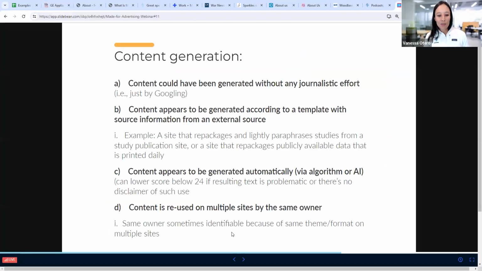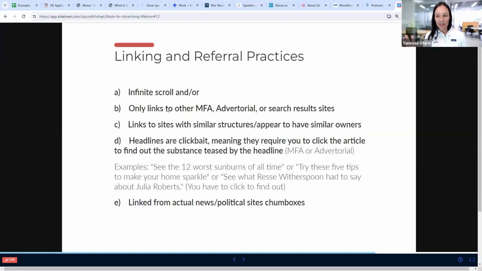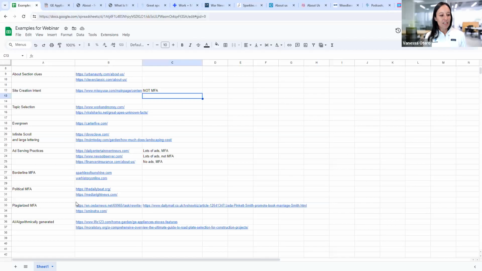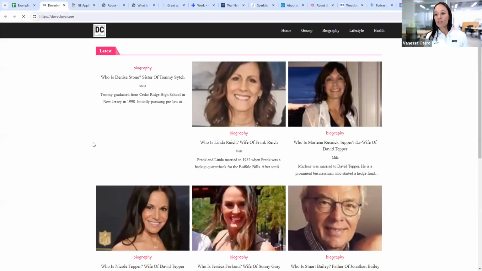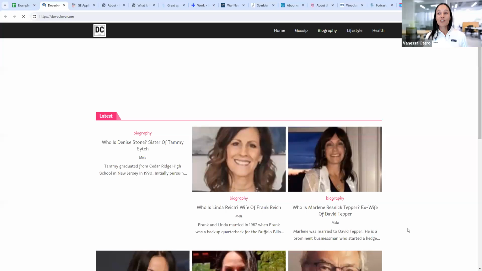All right, having so much fun with examples, but let me show you some other key things that identify MFAs that are some of my favorites. Infinite scroll. Let's look at infinite scroll. We sort of covered all these other things, but these are amazing to me. Infinite scroll. Here we go. That means that there is no end to this website, which also means there is no end to the number of ads, the ad space on the website.